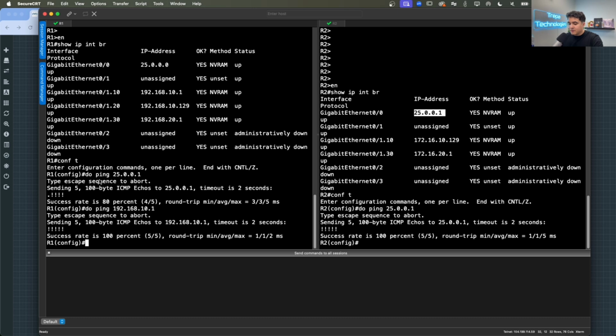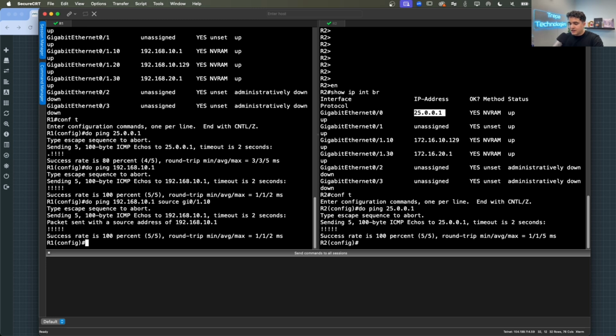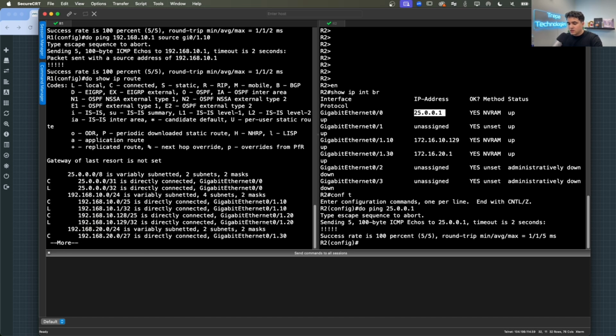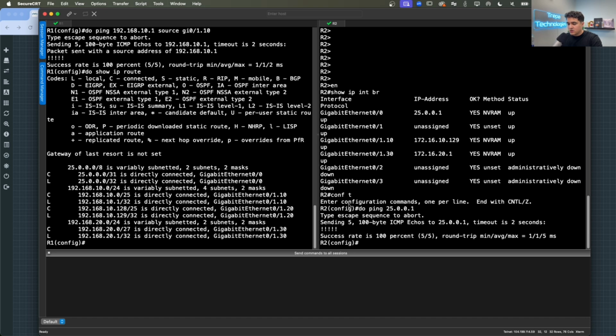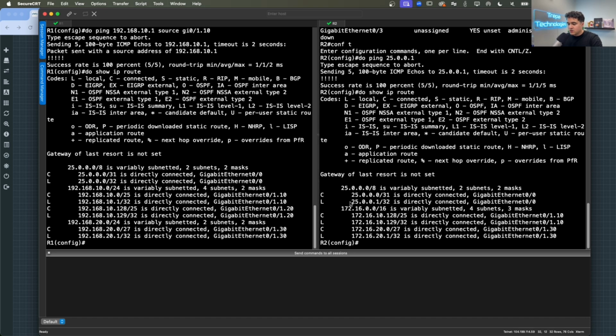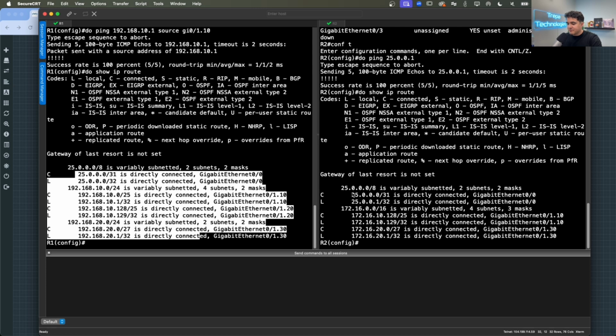But if I do that ping test again and source it off gig 0/1.10, my sub interfaces can reach there too. So if I do show ip route, here's our routing tables. We have no configuration there yet.